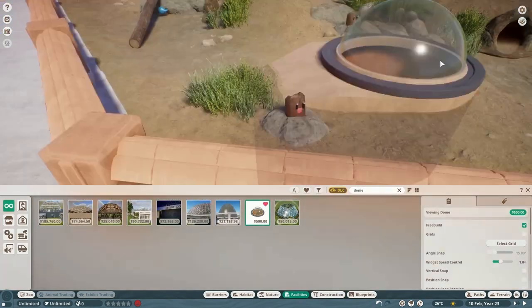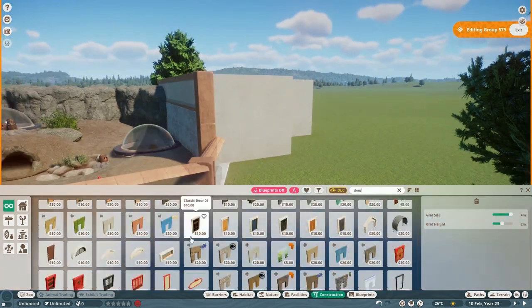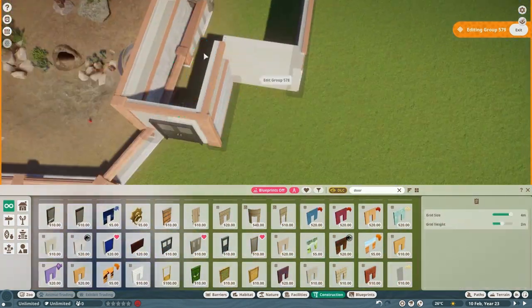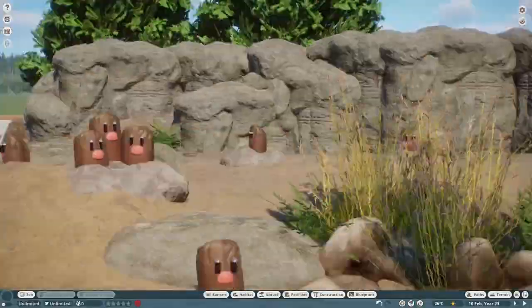And then, of course, because it is a meerkat or prairie dog inspired exhibit, you gotta do the little bubble domes. And then I tried to make a backstage building. I'm not going too far into all of the backstage stuff because I only want to think so hard about this kind of side fun project.